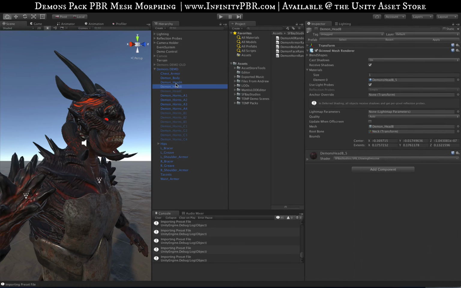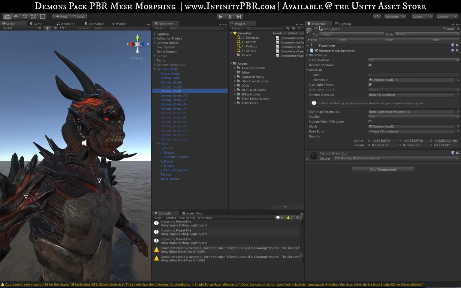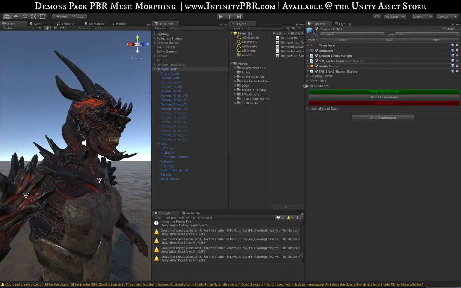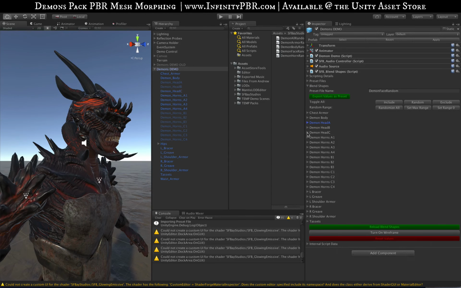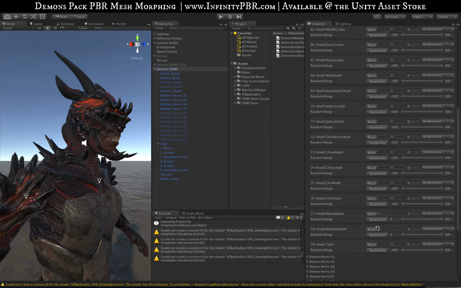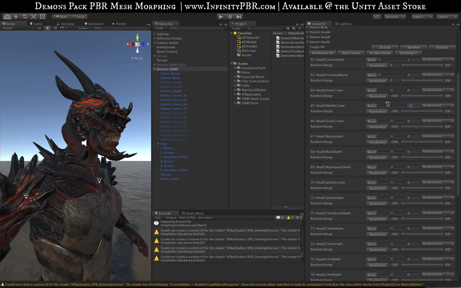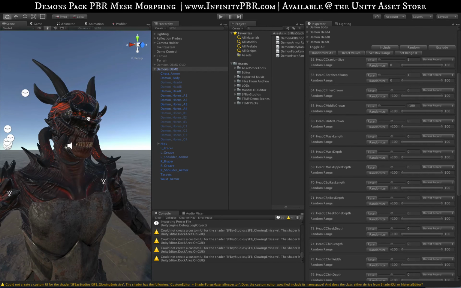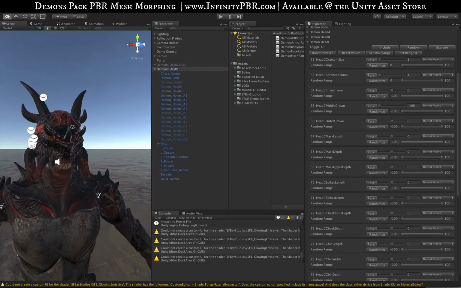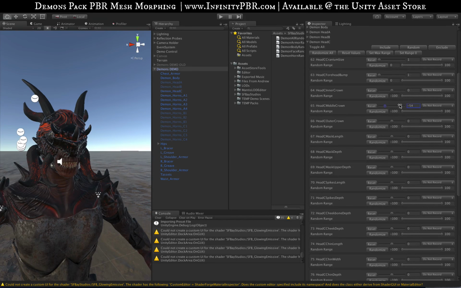And of course, if you go and use another one of the heads, use head C here. Go back to the blend shapes. And bring up head C. There's going to be slightly different options. Like we've got the crown here. This is my personal favorite head. But the crown length of the spikes, bring those up and down. So you can bring the spikes all the way down, or bring them all the way up so they're extra spiky.